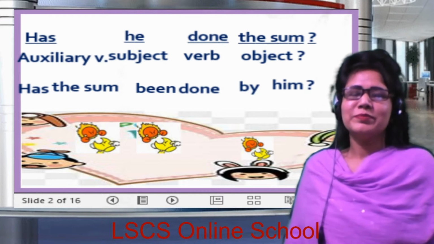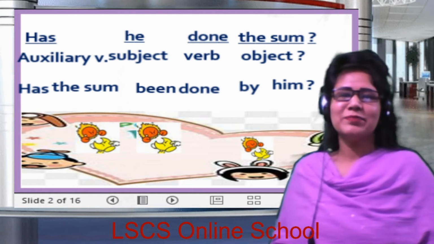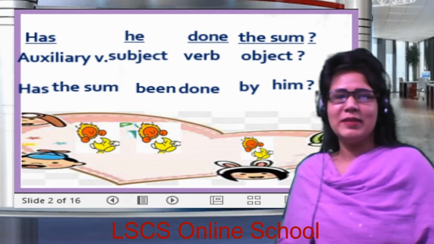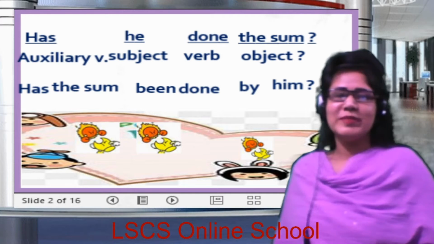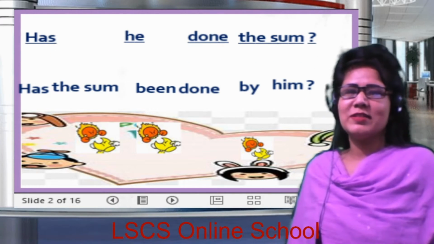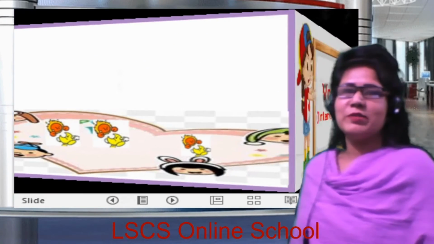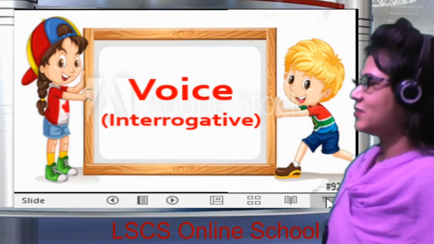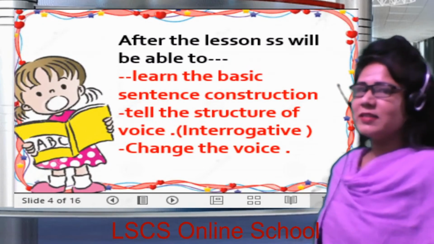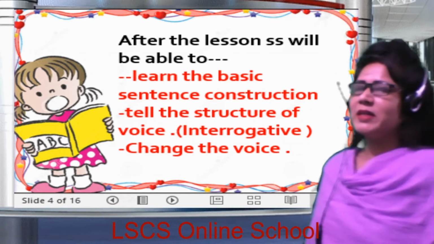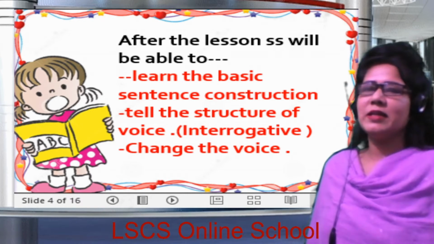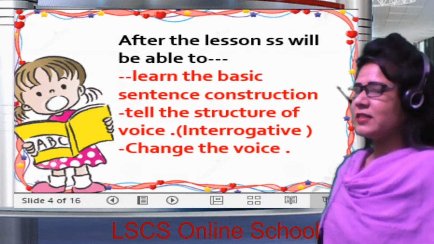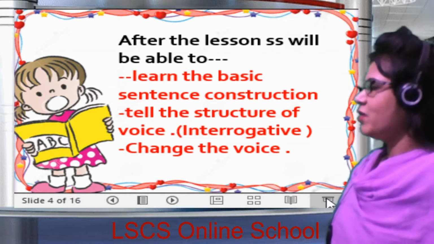So from seeing the sentence, we can say that our today's topic will be voice changing, interrogative sentence, dear students. So our today's topic: voice, interrogative sentence. Just see the learning outcomes here. By the end of the lesson, at first, you will learn the basic sentence constructions, then the structure of voice and the change of voice.